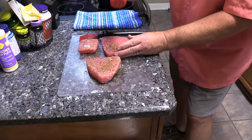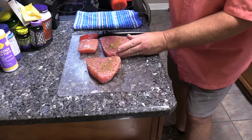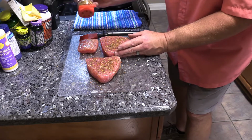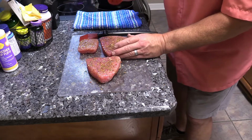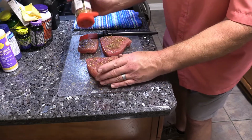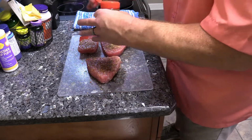And we couldn't find this Zatarain's seasoning for a little while. It was kind of out of circulation for a couple of months. And really good stuff, y'all. All right, that's good for that.